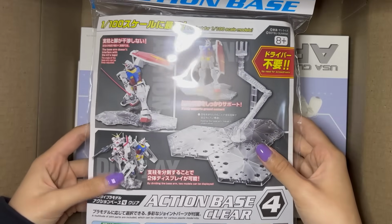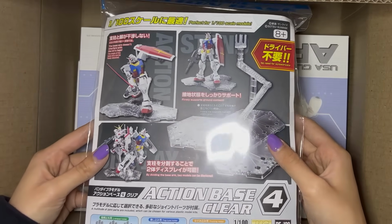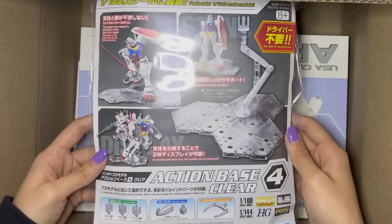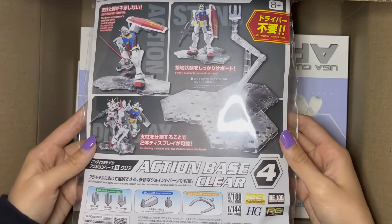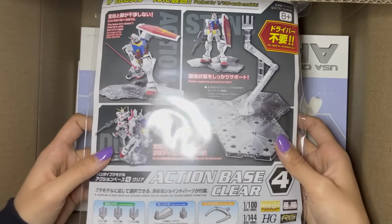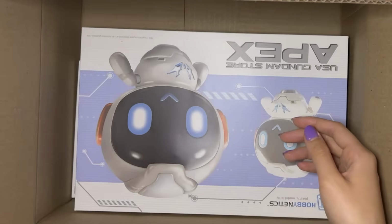That's actually really good for people who are buying for the first time, because a lot of kits don't actually include this, so having this extra support for different poses and flying poses especially will be great for the collection. It says here that they can fit both 1/144 and 1/100 kits. So that's great. Awesome, awesome. That's a really pleasant surprise.